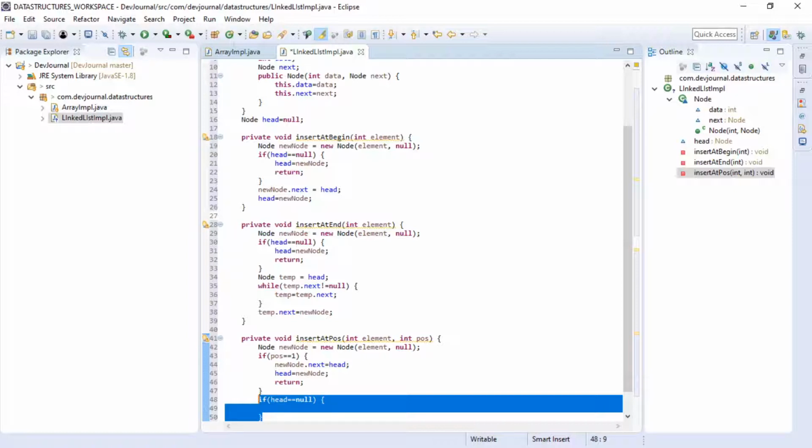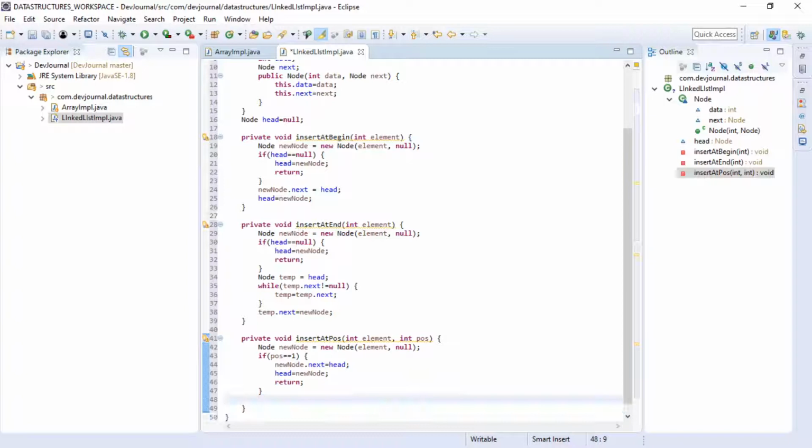Let's first get the size of the list. Now see, let's see if our linked list is empty or filled. How we can do that? By traversing each element of the linked list, we can find the size of the linked list, right?